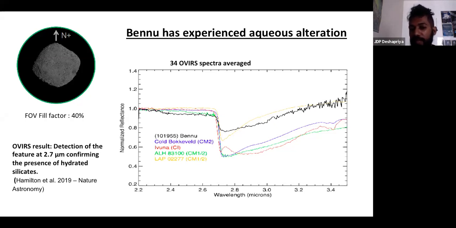The composition is mainly organic, so it's carbonaceous, and so we have some analogies. We think the CM1 and CM2 meteorites could be more analogous to Bennu and what we see there. This was not something that we discovered from the Earth, but at the arrival of the asteroid, and was one of the biggest findings so far.